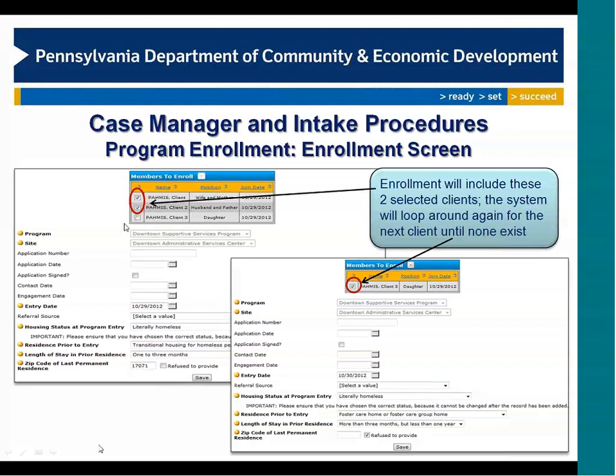Now, because the system says, hey, there's one guy that hasn't been checked, it will loop around. The 2 clients that are already done with will be taken care of, and that last person will be left in the grid, and it'll reset this screen for you to recollect a whole new set of data. You check this person, as you see here, who had a different entry date, a different residence prior to entry, so you need to do a separate loop with this person, and when you hit save, bam, that client will get a program record with that new data. Now, after you hit save, the system will notice, hey, wait a minute, there are no more clients here that I need to deal with. It'll kick itself out of the process, and you're done with the enrollment.